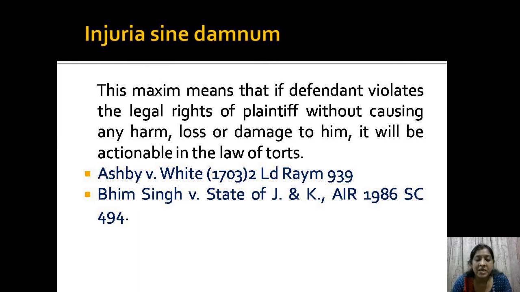In the case of Bhim Singh versus State of Jammu and Kashmir, the petitioner was an MLA of Jammu and Kashmir Assembly. While he was on his way towards the assembly, he was illegally detained by the police, because of which he could not exercise his right to attend the assembly. As a result, he filed a suit in the court. The court awarded a compensation to him, as attending the assembly was his legal right under Article 21 of the Constitution, which he was deprived of, and as such the defendant was held liable in this case.